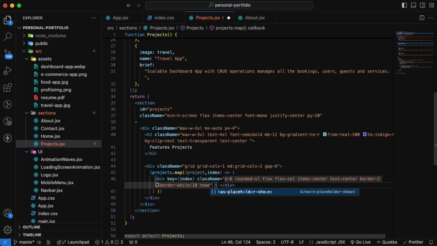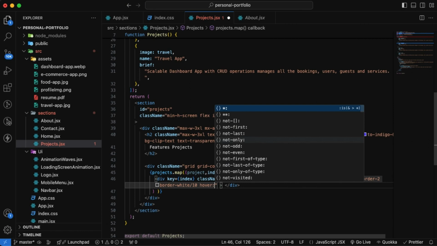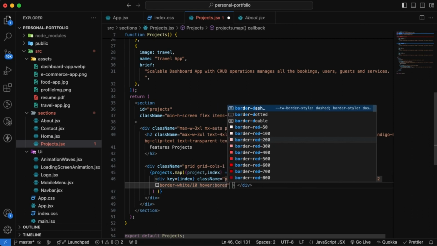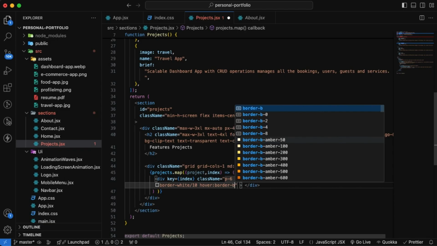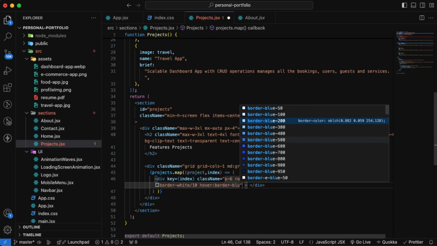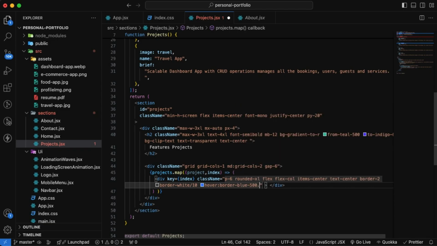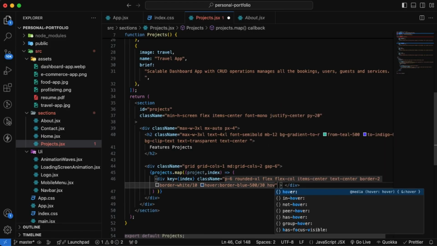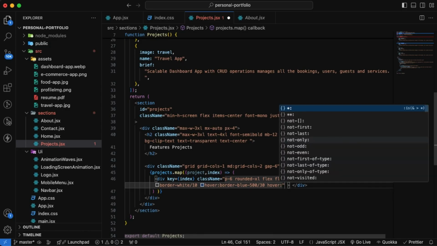So we want some animation when we hover over these cards for each project. Let's specify here hover, and we want the border color to be blue, so we'll change its color to blue 500 divided by 30. And we want some shadow also when we hover over this project card.